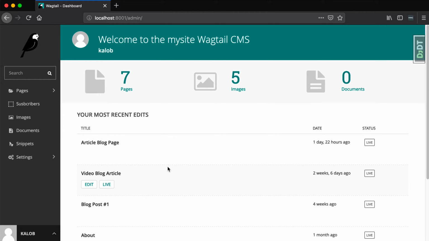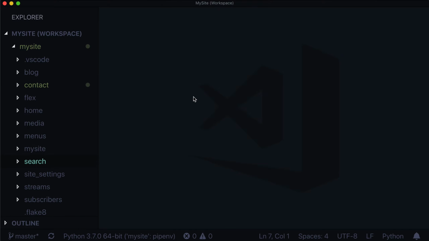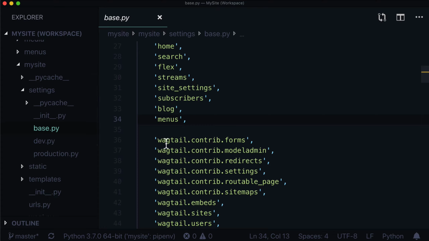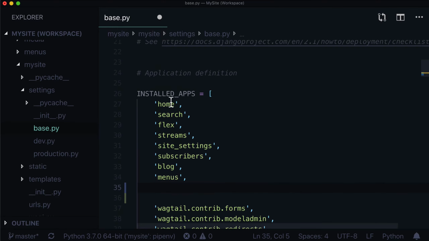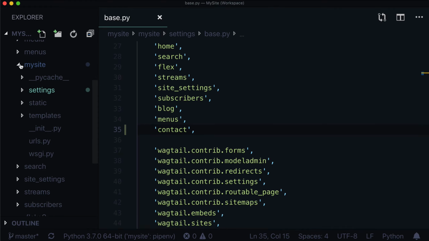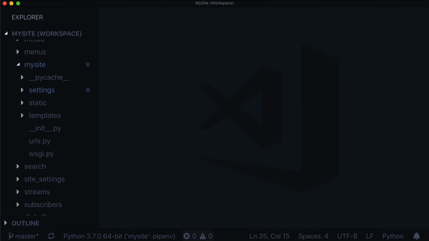We started an app called contact, and the next thing we need to do is open up our editor and go into base.py and look for this line right here. It went straight to it for me. wagtail.contrib.forms. We need to make sure that is enabled. So if that is not enabled, please make sure that is enabled. Make sure that's inside of your installed apps. And we also want to add our new contact app. Save that, and I'm going to close that down because we don't need base.py anymore.